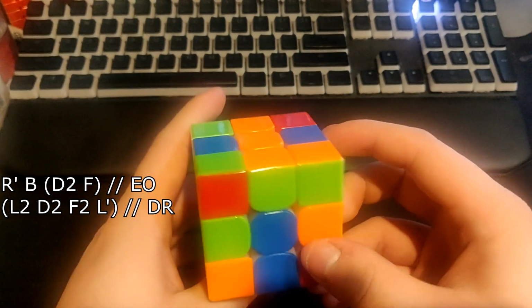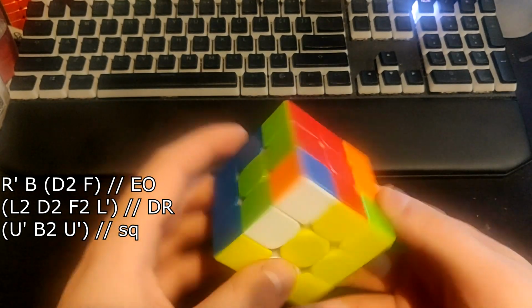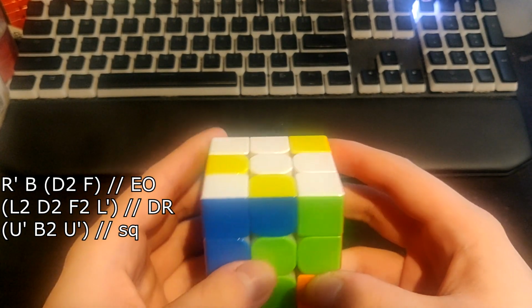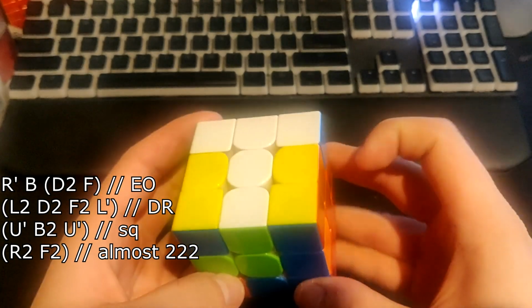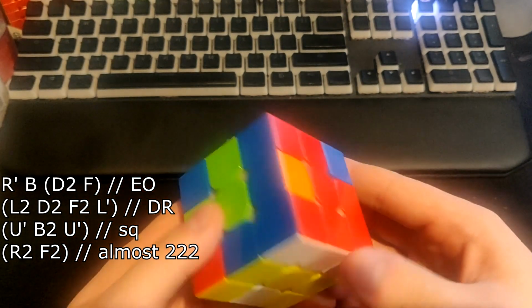So instead, I did U prime, B2, U prime, which made this pair and made this square, and set up some better corners. And from here, I started to solve the 2x2, the R2, F2. And then I noticed that the corners are almost solved. So I tried to just solve some blocks while solving the corners.